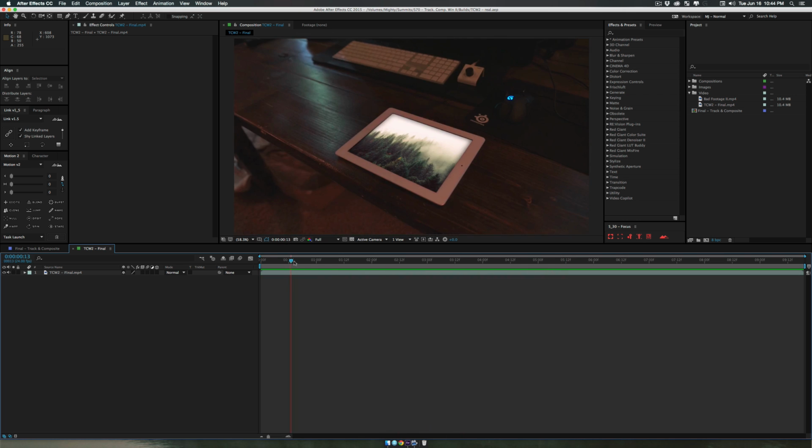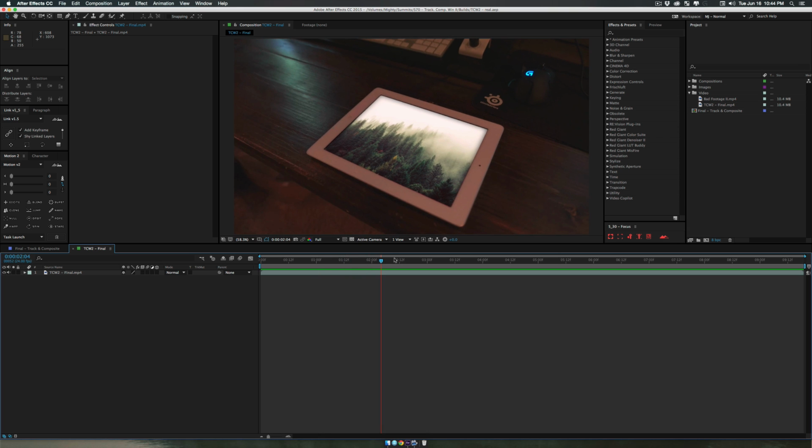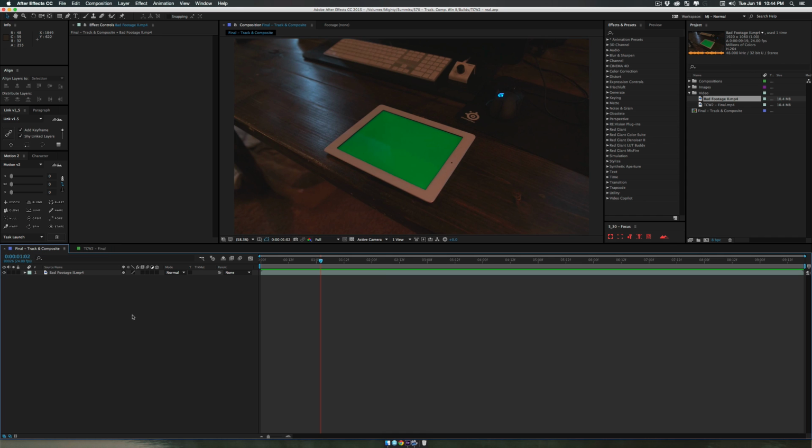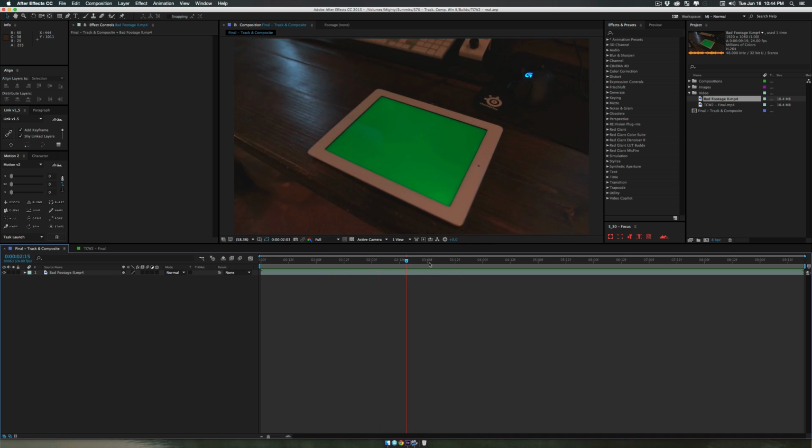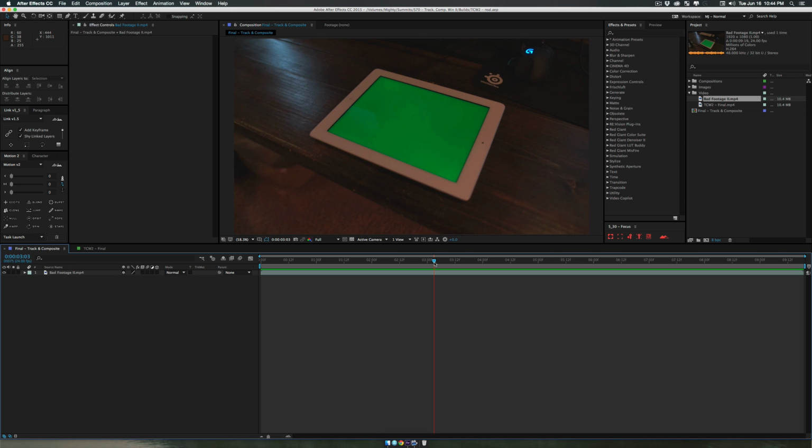So compositing. So basically, if you want to shoot your own footage, you can go ahead and do that, or somewhere in the video description I've added a link to download this bad footage so you can follow along if you like. If you're going to shoot your own footage, what I recommend doing is making a green picture or color or anything, saving it to your photos and zooming in as much as you can. So if you touch the screen by accident, it won't move over or anything because you're so zoomed in. So that's just a quick little tip if you're going to be keying something like we are.